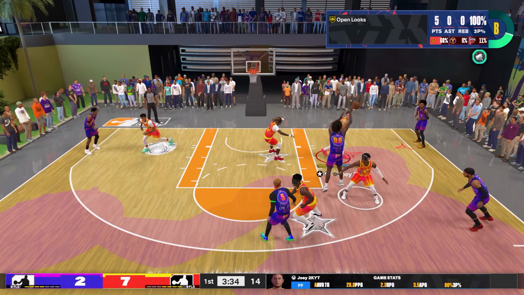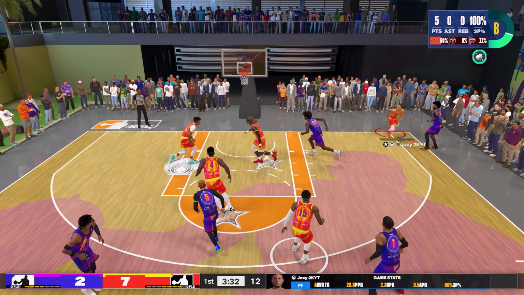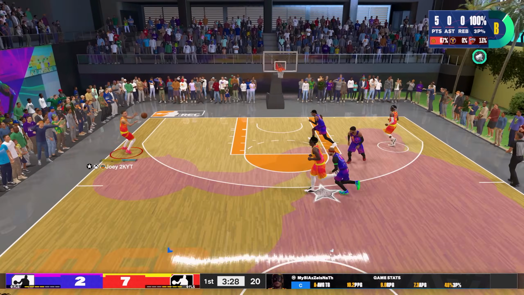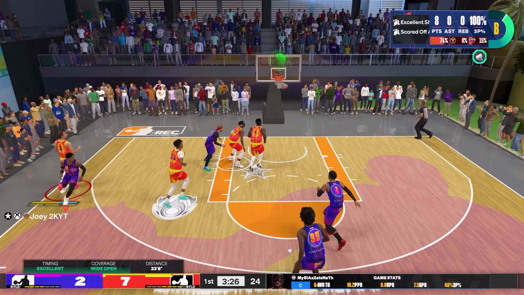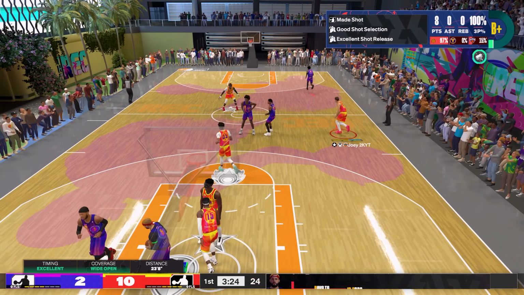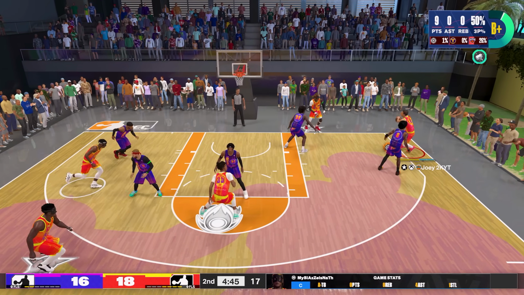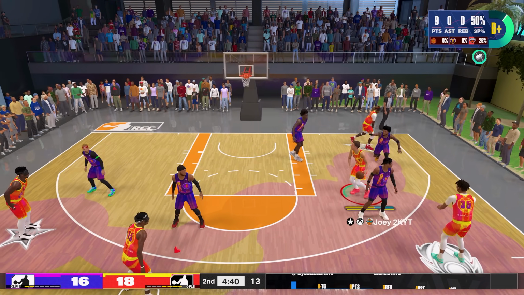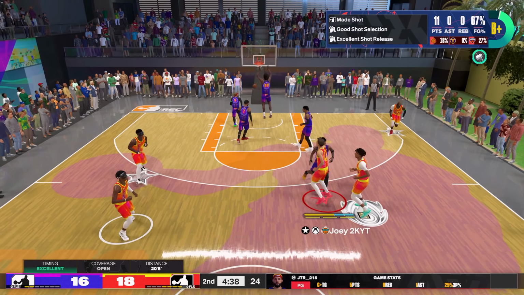Now, another example of a wide open shot that you guys might have seen in this video already is if somebody goes for a passing lane steal as you're about to catch the ball, and let's just say they don't get the passing lane steal and you catch it, you're going to have a wide open shot off of that because they went for the passing lane steal, and that animation is going to completely take them out of the play, and you can pretty much just shoot over them because they're not going to be able to put a hand up after going for the lane steal.